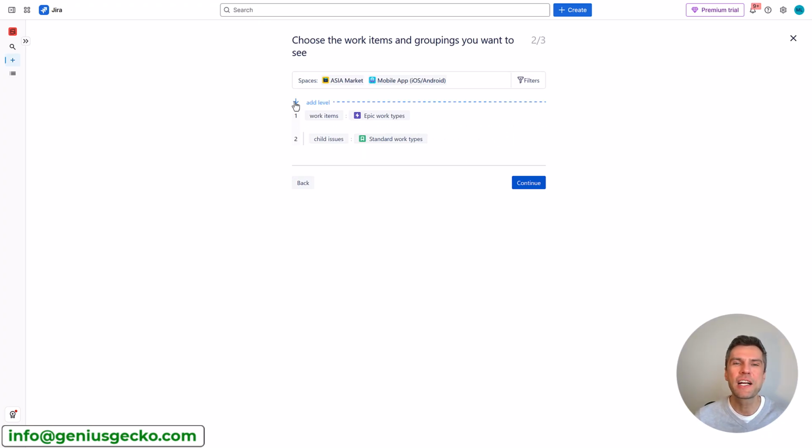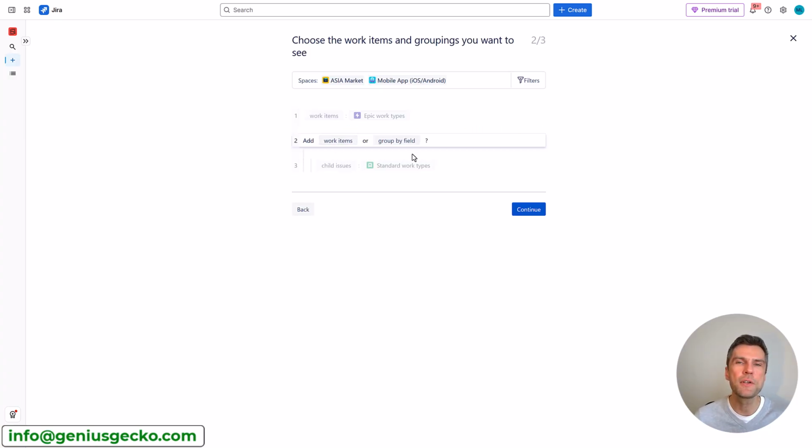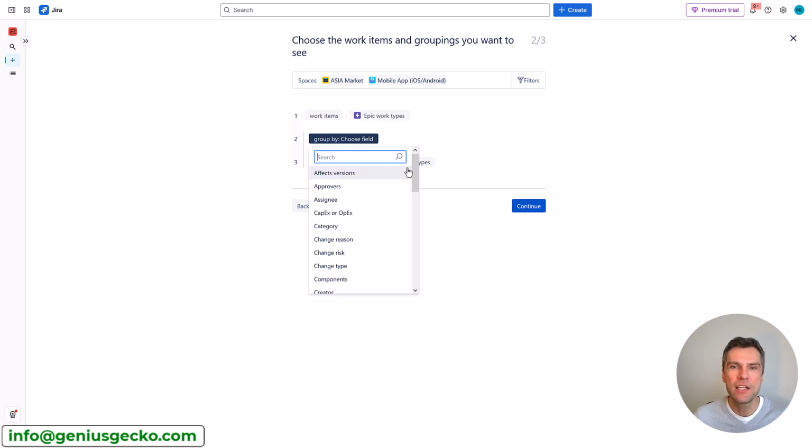This is where you tell Structure how to generate the hierarchy. In the speed mode, the basic hierarchy is what you really have in Jira, right? So you have your epics and the items that are child issues in relation to the epic, but of course you can create additional levels and you can do it at any time. Structure lets you generate the hierarchy using two options. The first one would be to use a field attribute. For example, you have a label, you have an assignee, you want to group your work by assignees, by teams, by status, all sorts of different Jira fields.